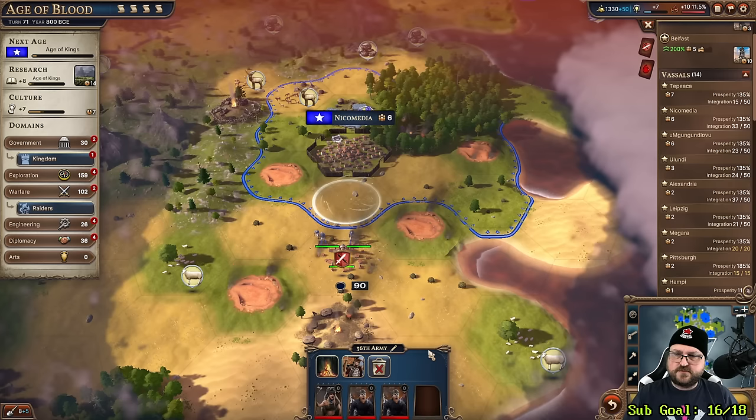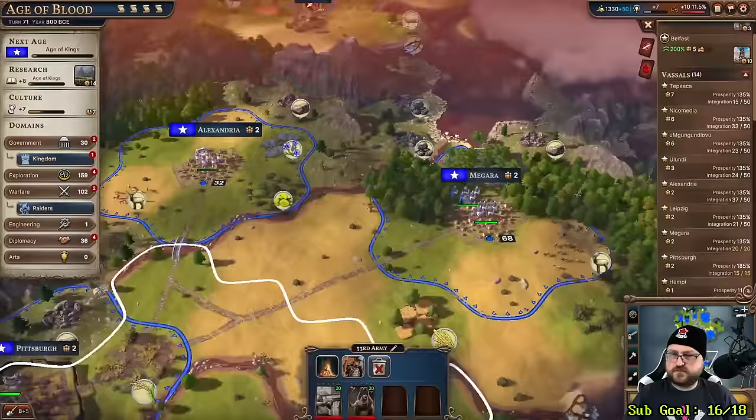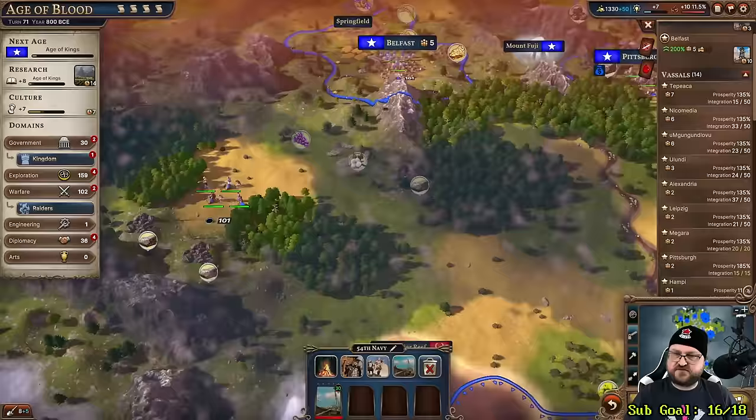Maybe instead of keeping my troops in Nicomedia, what I should do is keep them here in what is now Portland. So annoying. Stupid barbarians. Wipe them out, all of them. We're going to come over here. We'll settle this city next turn.